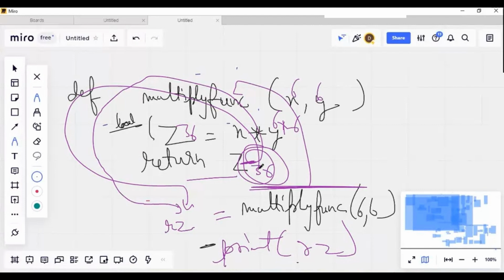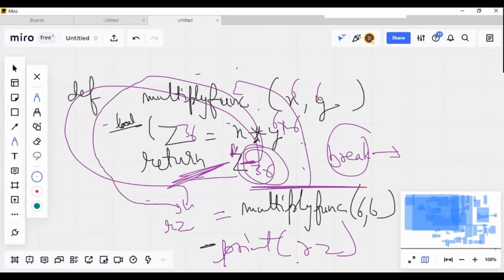Now you can ask me one thing: ma'am, there is a break also. You can, but see what break will do. Break will terminate the loop. See the differences. Break will never return the value, but the return keyword will return the value. There is no other keyword which will return the value back outside of the function.